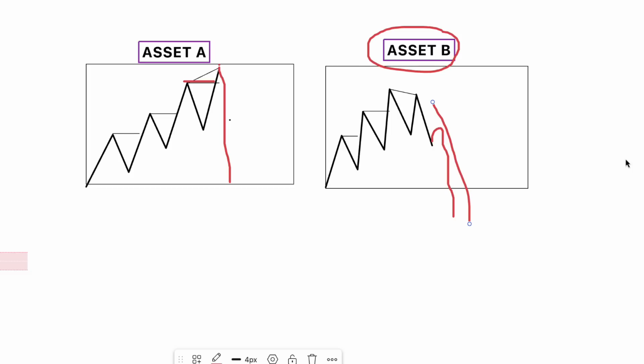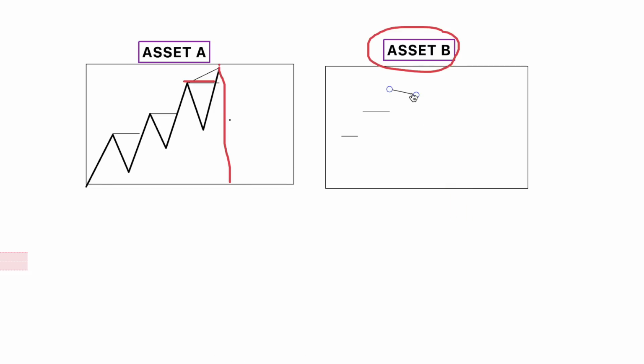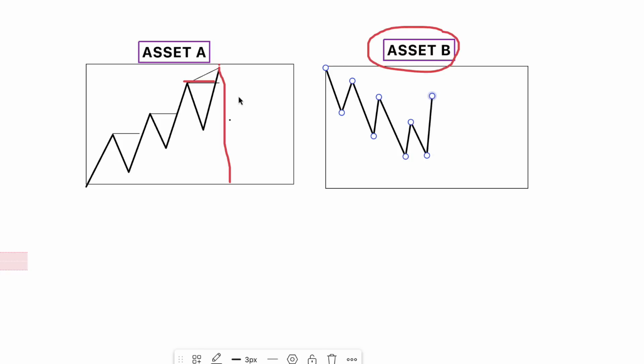So if you have two negatively correlated assets, they are going to do the exact opposite of what each of them is doing. Here, let me show you rather. Instead of going this way, this one will be negative, but it's a correlation also, negatively correlated. So instead of these creating a lower low, it created what? A higher low. Here, this one is doing the exact opposite. So it is that same pattern.